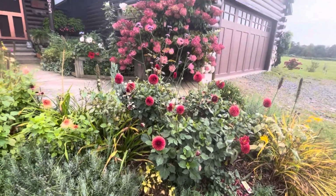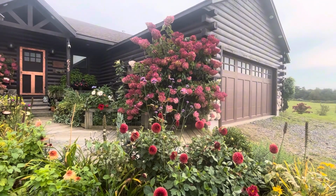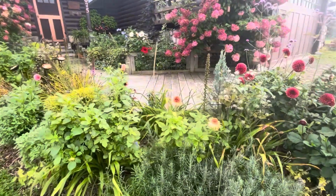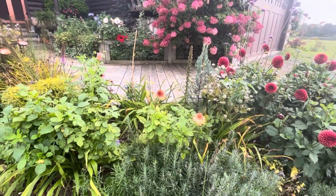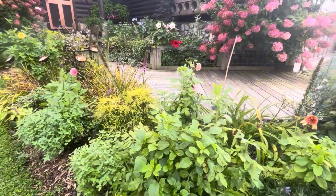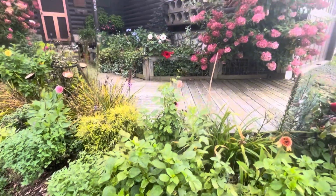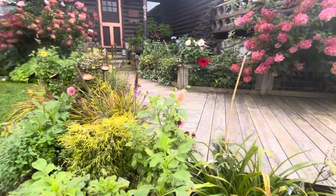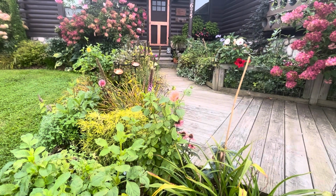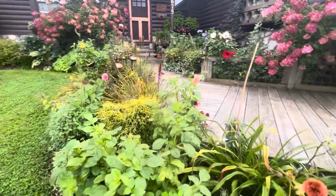But lots of blooms. And the verbena bonariensis still going strong. Still have the supreme cantaloupe coneflowers still blooming. Getting a couple more blooms on this one. This is Joey Winnie dahlia. They're a beautiful bloom, but I thought maybe they would replace Linda's Baby, but not in my opinion.